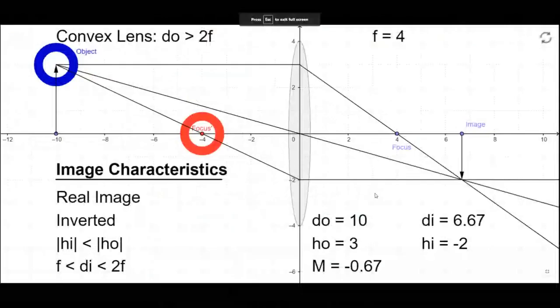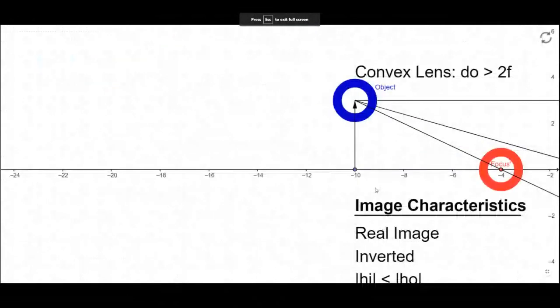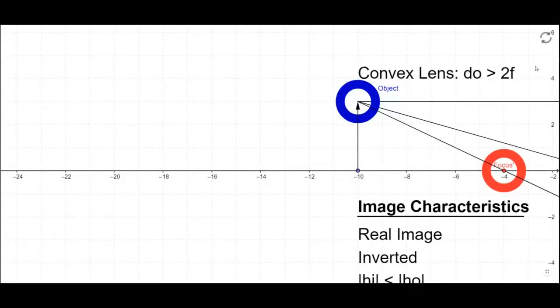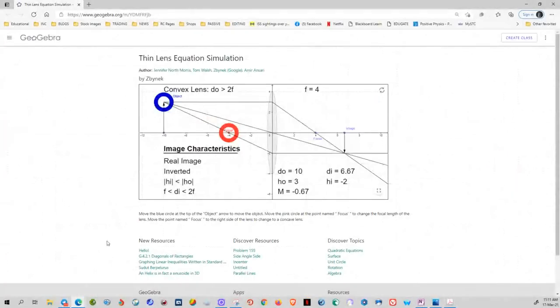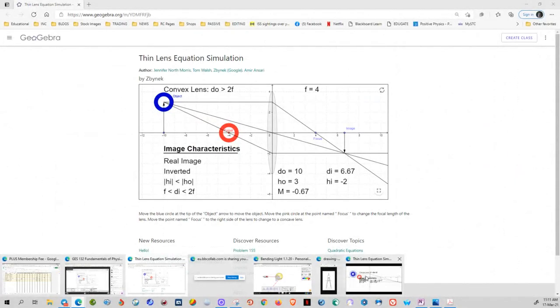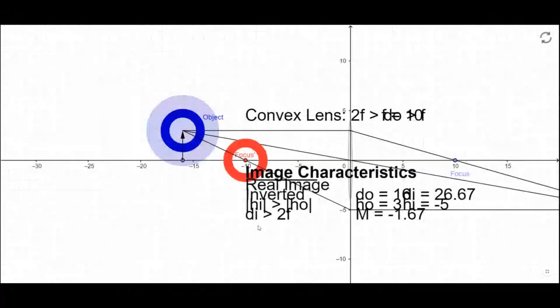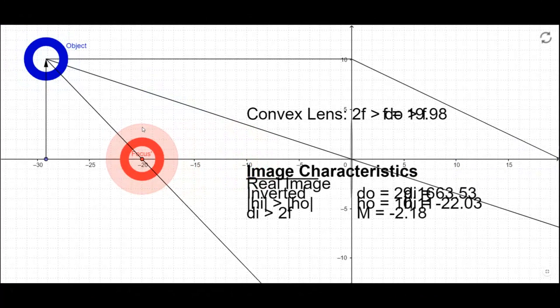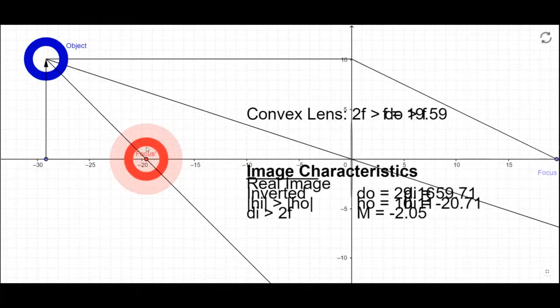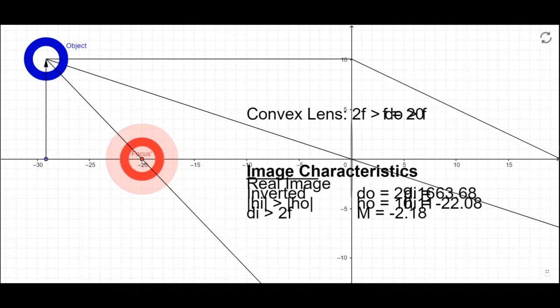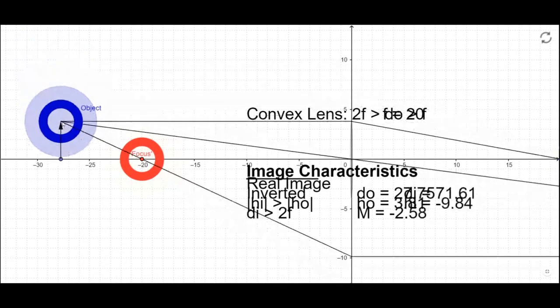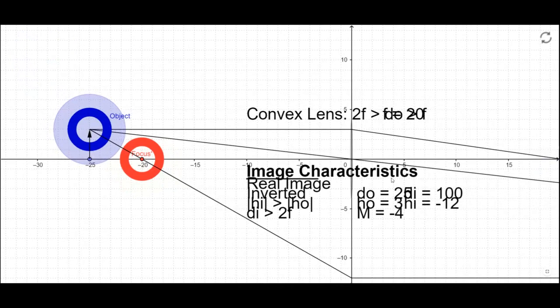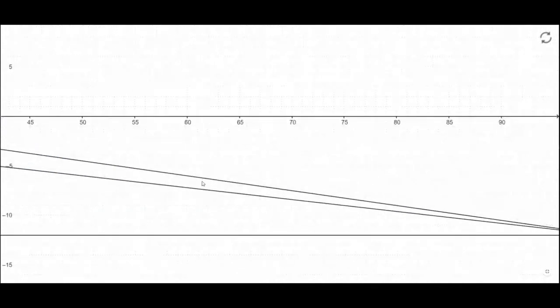After you finish the first one, go to the second one. What's the second? You want the focal, oh wait, not this one. This is the wrong window. There's another window for our simulation. There. Once you finish, move this away, change the focus to 20. Okay, is that 20? It will jump to 20 anyway. Hold it at the point maybe. There, that's 20. Place the object anywhere. Okay, let's say 25. What is the image distance?